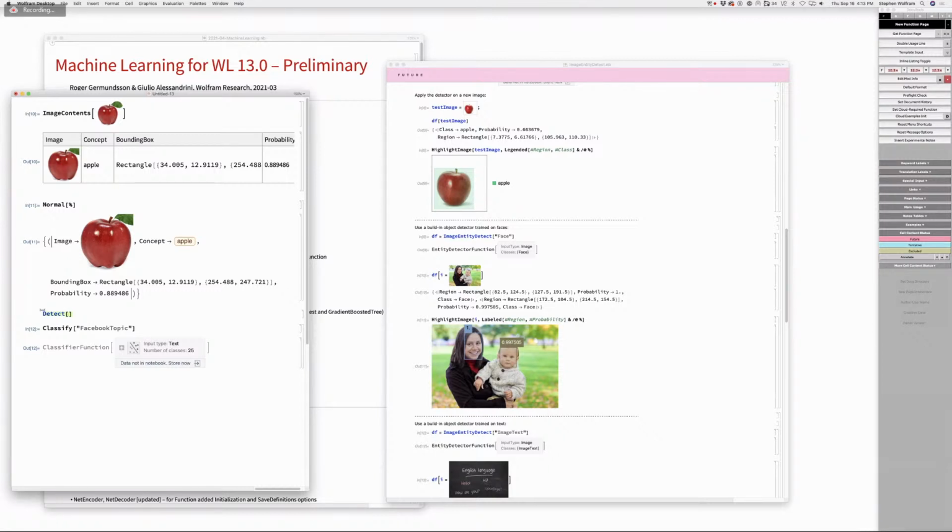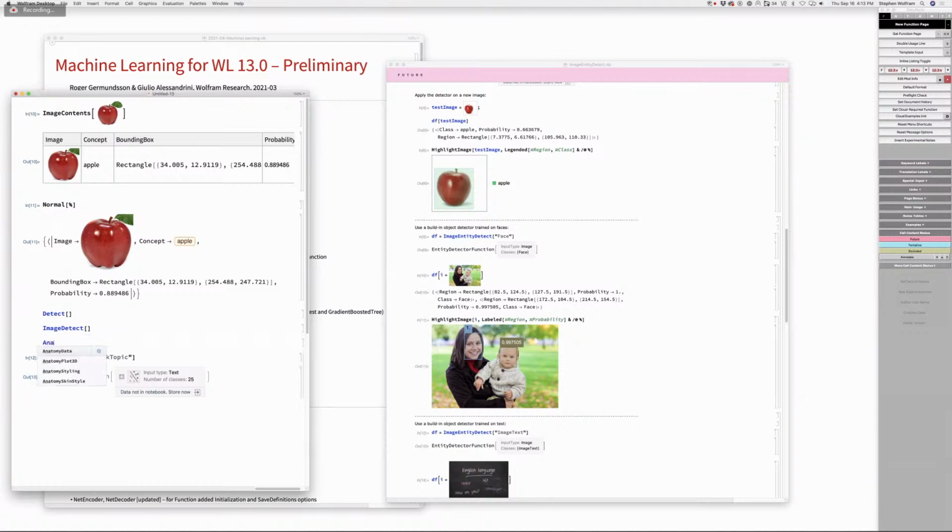Okay. And so what would happen if we had, okay, so this would be an image detect. And the thing is, you're detecting things in the image.